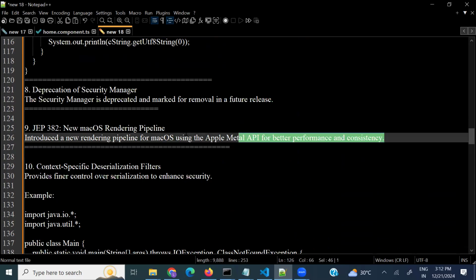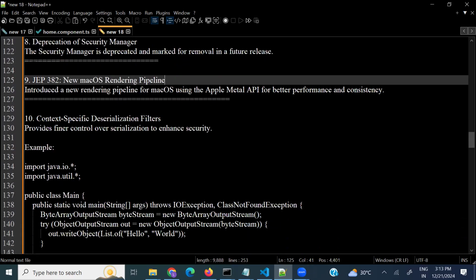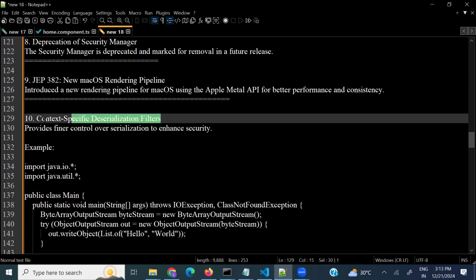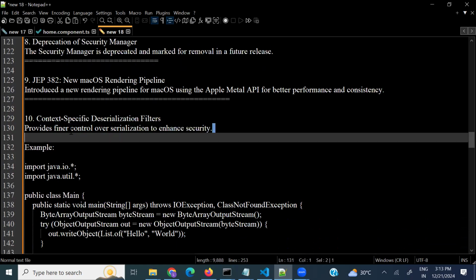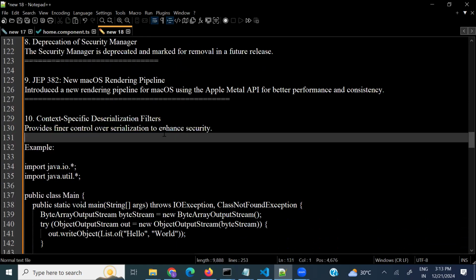And the context-specific deserialization filter they have enhanced, which provides finer control over serialization to enhance security. Finer means fine control for the serialization enhancement and security. They have improved it.